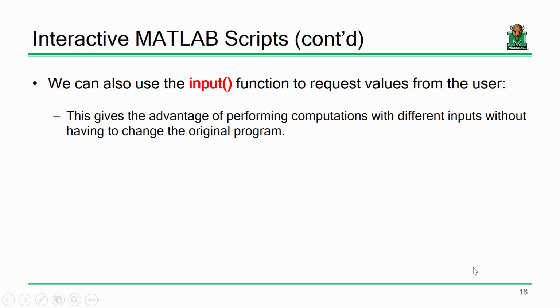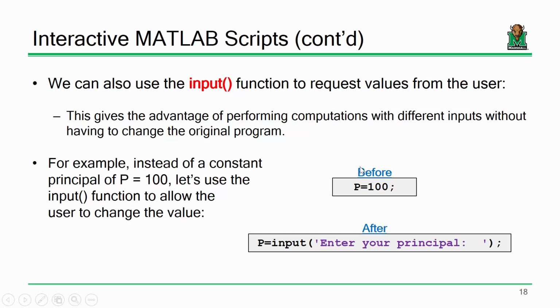So the way that the input works is it makes it so that the values, for example, $100 and 5% and all of that, don't have to be defined in the script, that they could be defined on the screen in real time by the user. And so before, what we had was the present value was 100. Let's change that in the program so that instead of being 100 all the time, it will ask the user on screen to put in an amount.